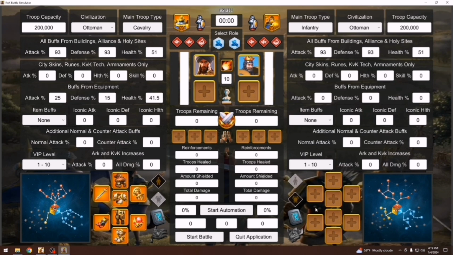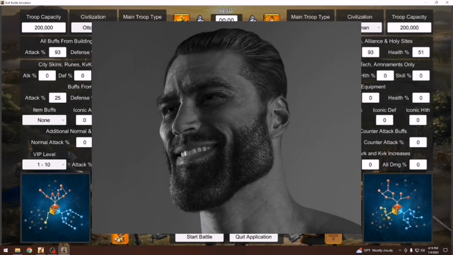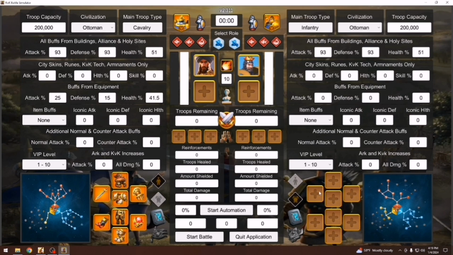Now we're moving to Infantry, which is the most free-to-play friendly equipment-wise. I'm going to start off with the very basics first. So let me see what we have in stock.